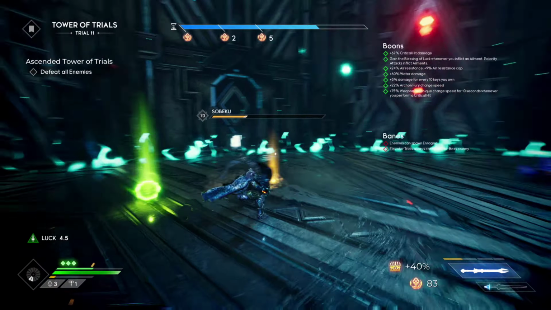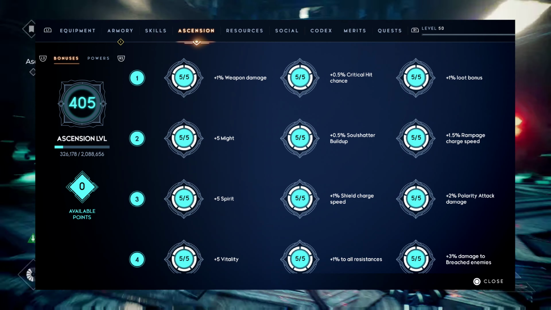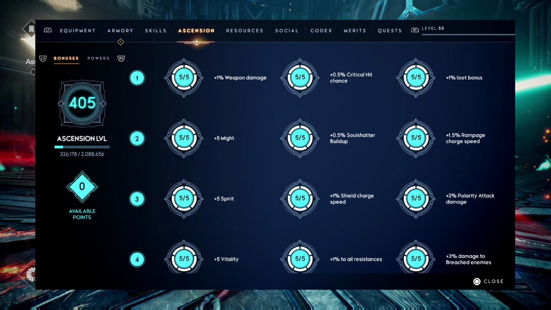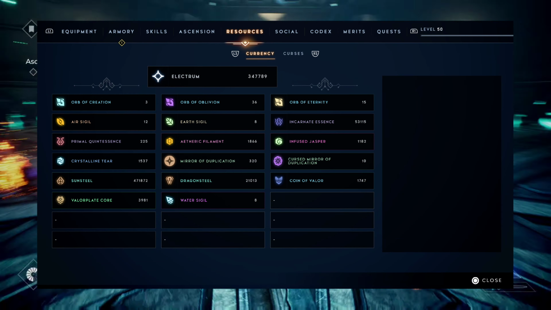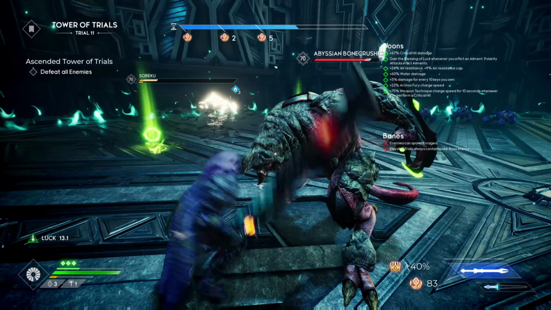And before I forget, let's go ahead and take a look at the Ascension level, which is like here and there, but if you want to take a look, this is the Ascension level I'm at the moment. And let's go ahead and take a look at our resources. Bruh. Yeah, don't worry about that. Just kidding. But yeah, anyway, that is the Aqua King build.